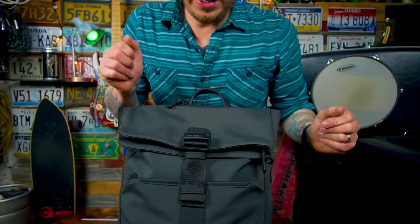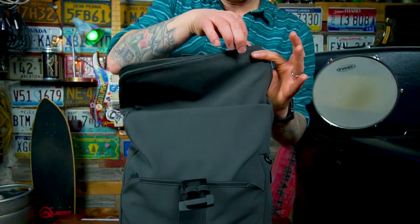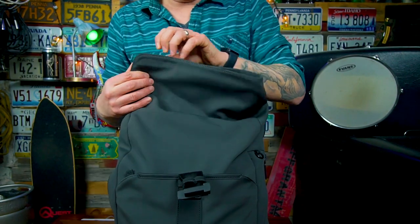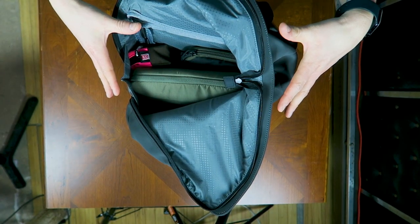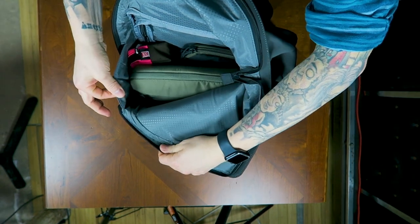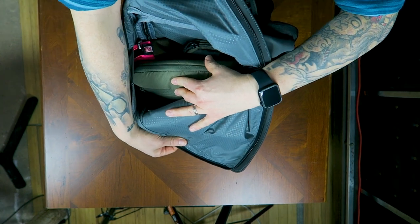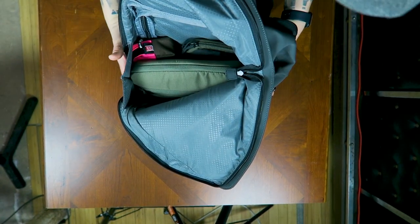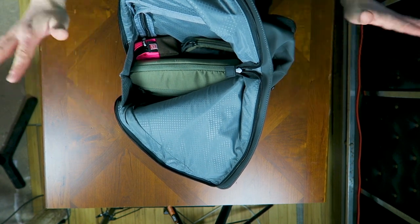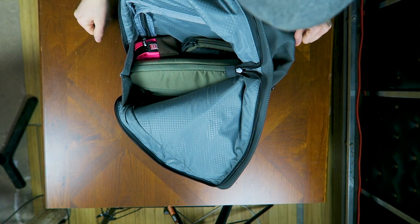because I've been using the tablet sleeve to hold my paperwork. And then to get into the main body of the bag, we will pop our FidLock open, unzip our bag, and we can flail it open, and you can see down into this bag really nice. And this is where I'm saying the pleat. If I didn't have this pleat here, I'd be able to pull the front of this bag back a lot easier, but it prevents everything from spilling out. And I think it's also helping to make the bag stand while open, because you can see here's my hands. I am not touching it, and it's still standing completely fine.